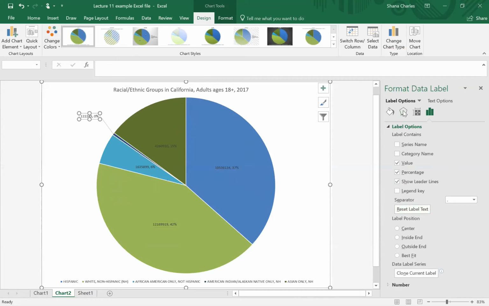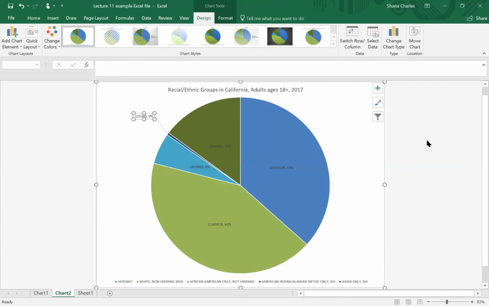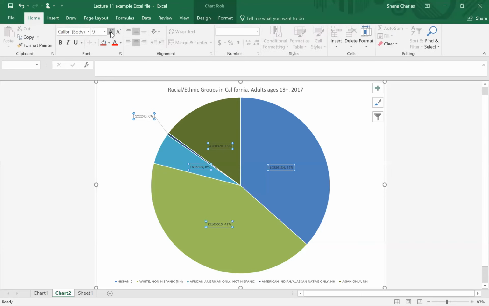So there's all sorts of different options in here that you want to work with and play with to be able to create a chart that actually looks like something people can use and read. I really don't like how small these labels are. That's not working for me at all. So I'm going to make that bigger. And I really don't like how the numbers are formatted with no commas. So we're going to change that.